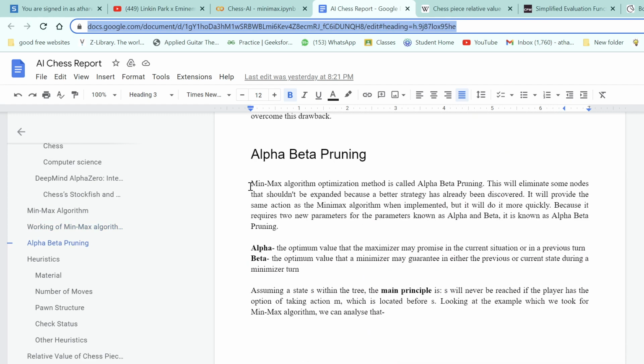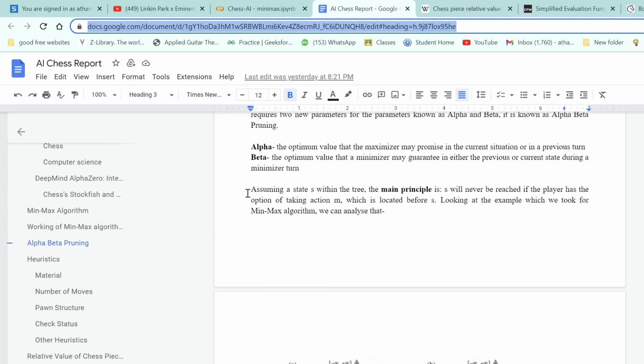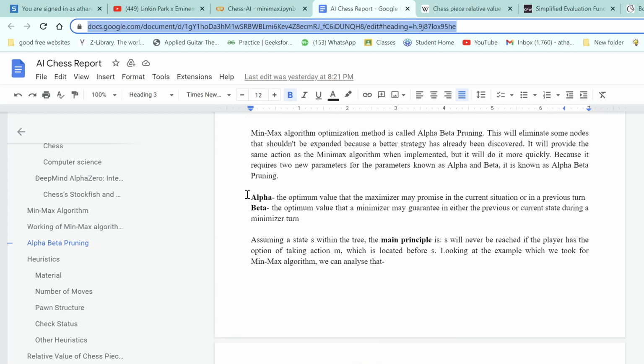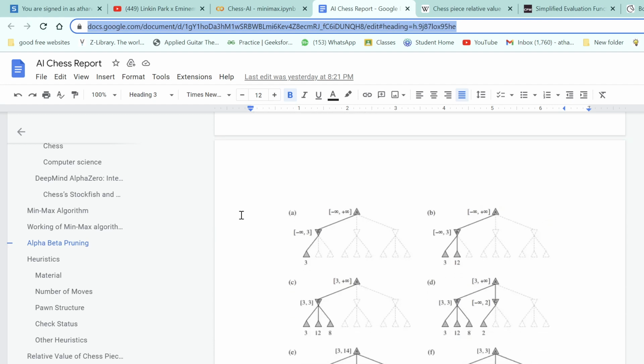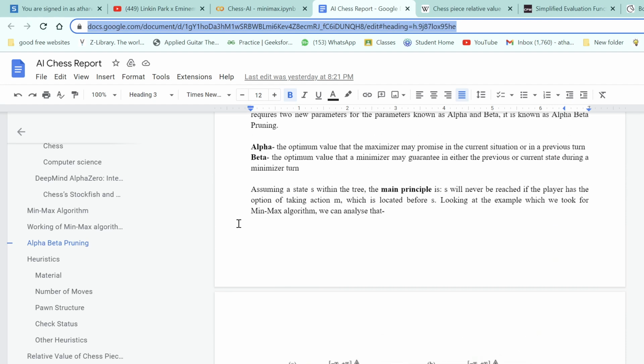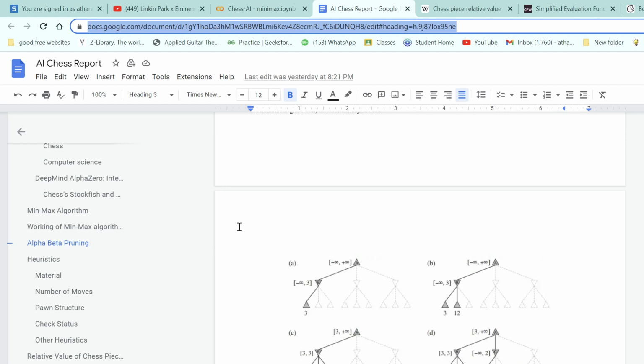Now we'll talk about alpha beta pruning. Alpha beta pruning is an optimized solution of the min-max algorithm, and what it does is that it only calculates the nodes which are possible or most likely to occur.